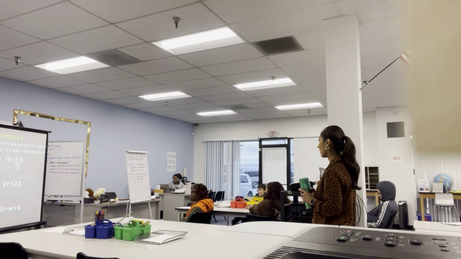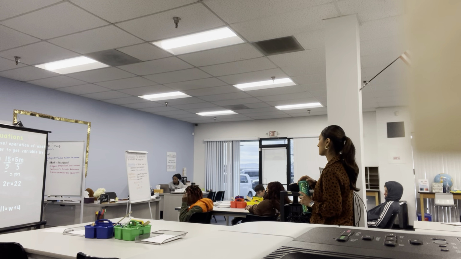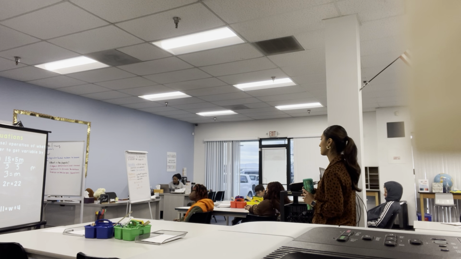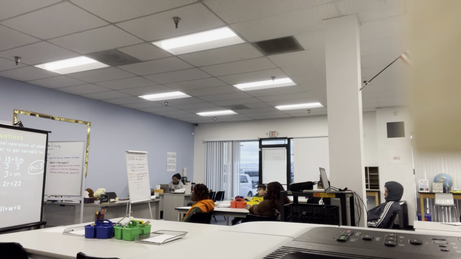And then I put it in fractional form, and fractions are division here. That means divide by 5. So do it to both sides. So we have the m by itself, and then 15 divided by 5 gives us 3. So m equals 3. Let's double check. 5 times 3 does equal 15, so we have the correct answer there.